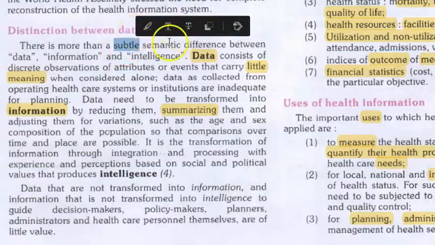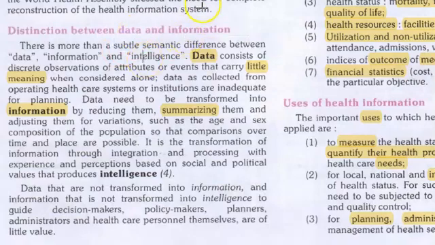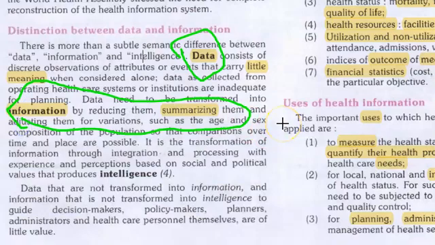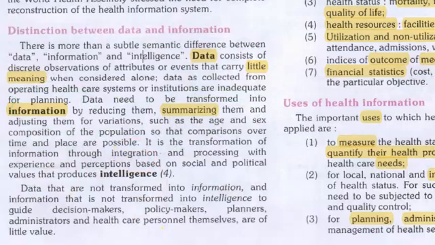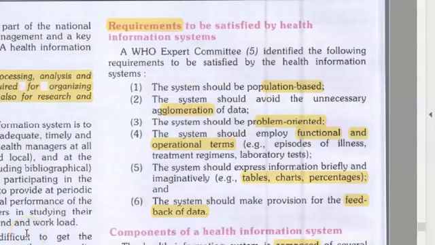So what do you mean by data and what do you mean by information? Data is something that is raw. So you just collect some numbers, but it doesn't make any sense. It makes very little sense. Then what you do, you convert this data, you analyze it, you transform it, you make all these charts and you see the trend is increasing, decreasing, you link things and then you understand, you summarize. That becomes information. It's more useful. So basically you go to a hospital, they collect your data, they collect your information, etc.